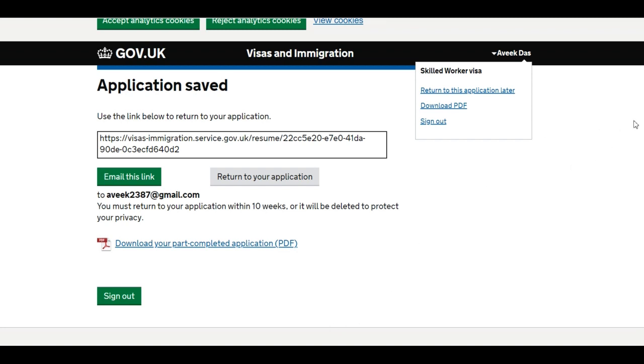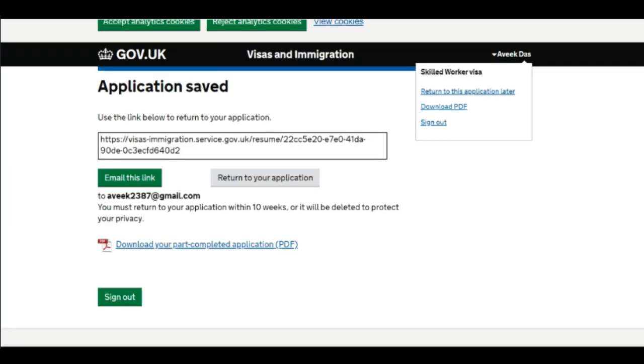And if you want to save it or you are not sure, you can do this by this particular option and continue later on. So, was it easy? Was it complicated? What do you feel about the process? Yes, there would be a certain number of steps that need to be completed even after the last screen. So we cannot show all of it because again, we have to pay for our IHS and the visa application fee.